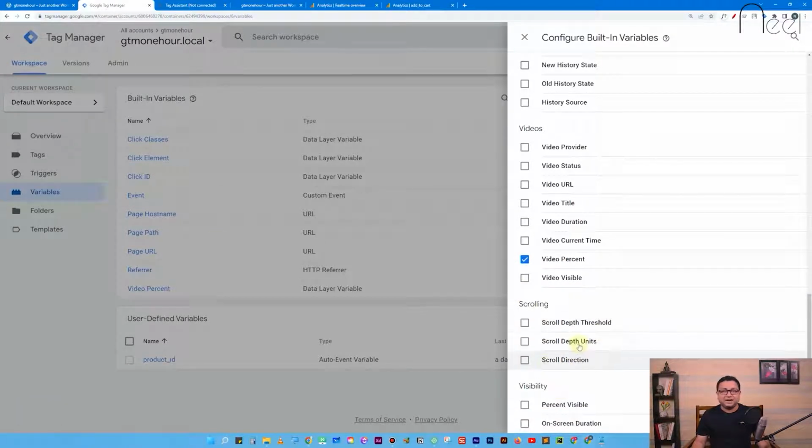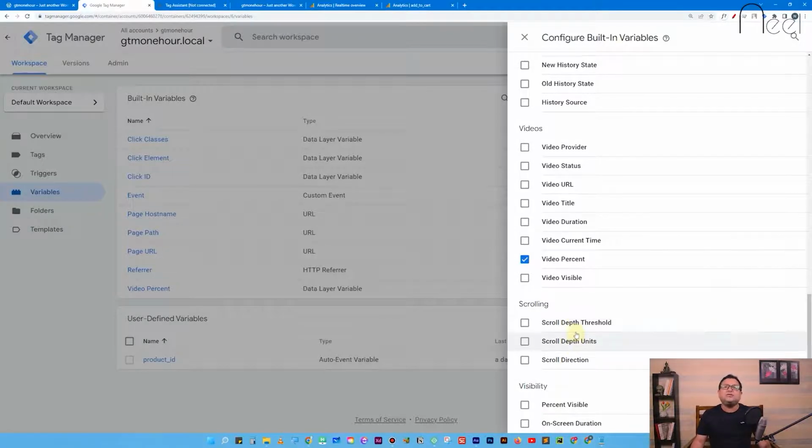Then there is scroll tracking as well. This was very useful in Universal Analytics, but in the current analytics you can also use it. If you want automated scroll tracking, there is one available inside GA4. You can check that out in enhanced measurement. Always Google it and find out what it is, or you can take my course as well.